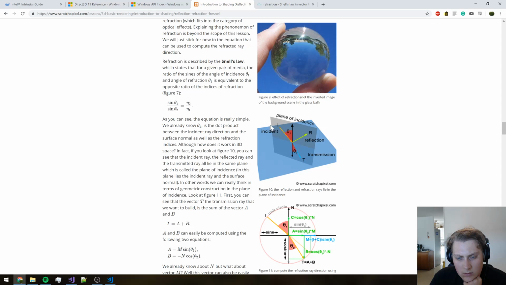Sine of theta 1 divided by the sine of theta 2 is n2 divided by n1.